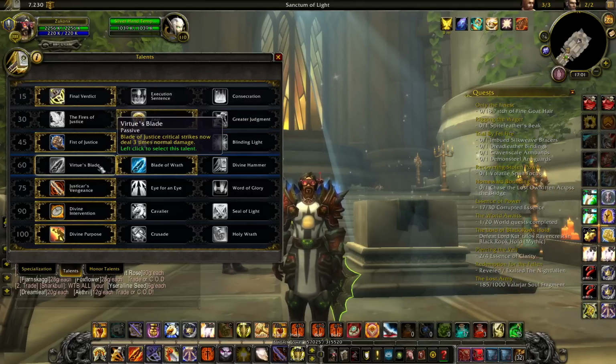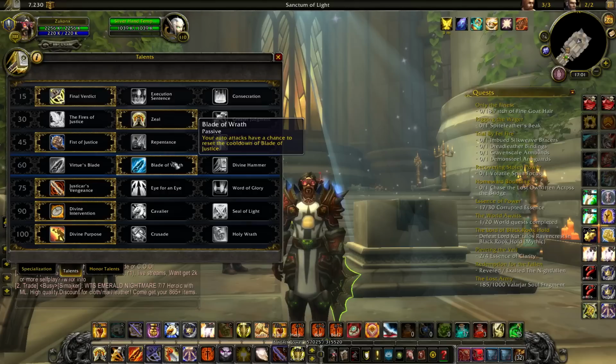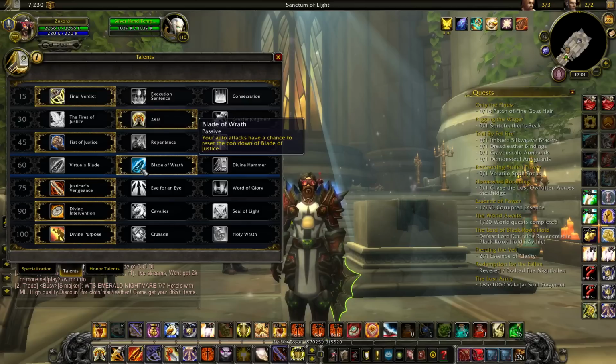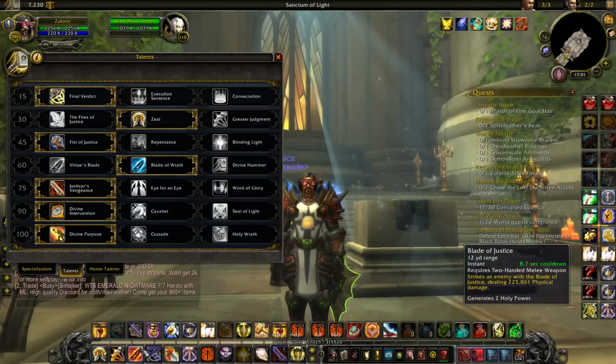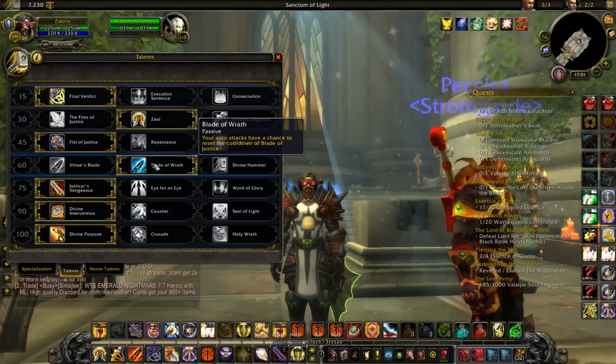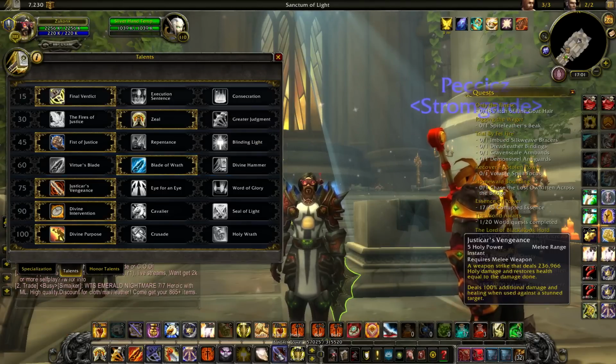So at level 60, we have the same talents here again, but one of them got redesigned, Blade of Wrath. I'll talk about that in a second. At level 60, Virtue's Blade still does a lot of damage, it still crits pretty hard, but overall the damage is going to be better with Blade of Wrath, since every time you auto-attack, you have the chance to reset the cooldown of your Blade of Justice. So if you're lucky, you can use Blade of Justice, auto-attack, and get another proc straight away. So you can get like 4 holy power in a really short amount of time, which is going to increase your damage, because you're generating more holy power, therefore getting more Templar's Verdicts and more Justice Vengeances.